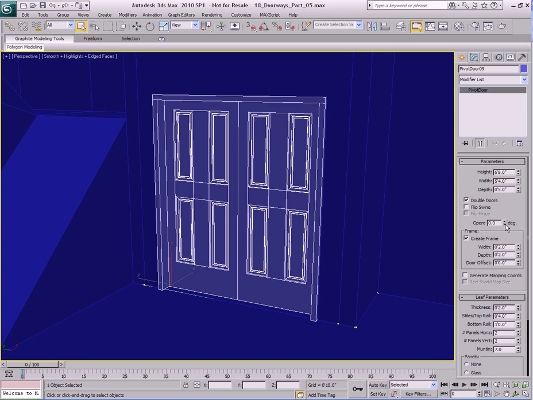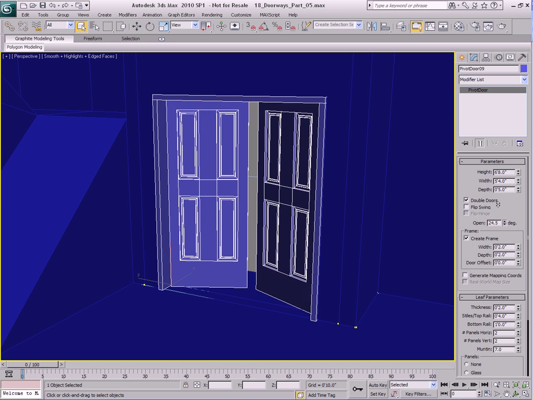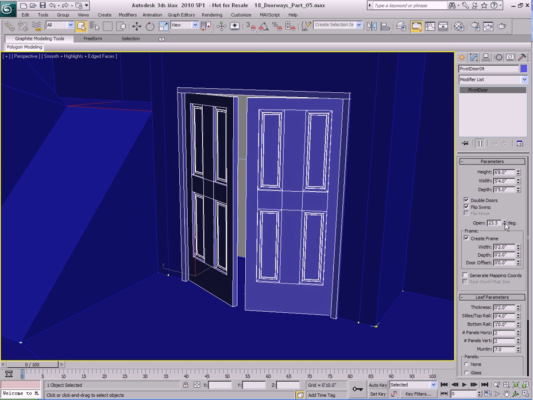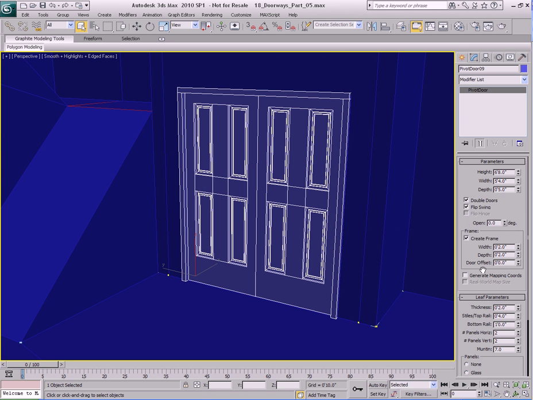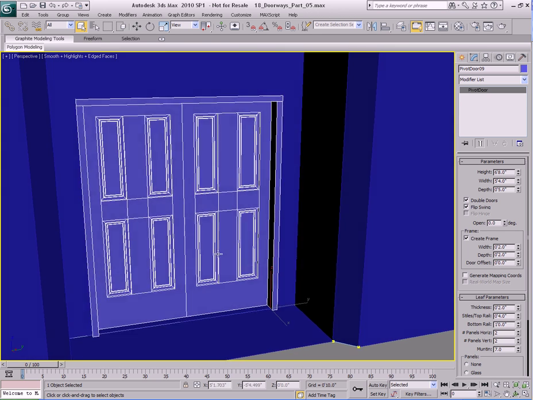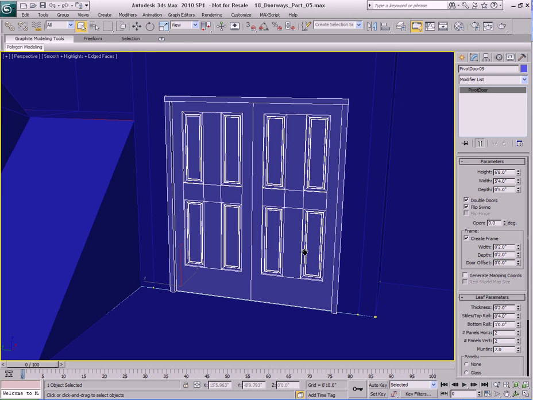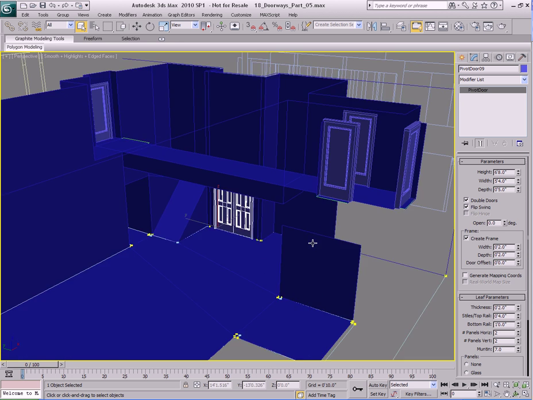Let me come back up here, and the doors open outwards, which probably shouldn't be the case. So let me flip the swing. There we go. So they should open inward like this, and that's perfectly fine. Okay, so I'm going to say that I'm happy with the front doors here, and I'm done with that for now. So I'm going to end this video here, and in the next one we're going to get started on windows. We have to start creating windows for our building here.